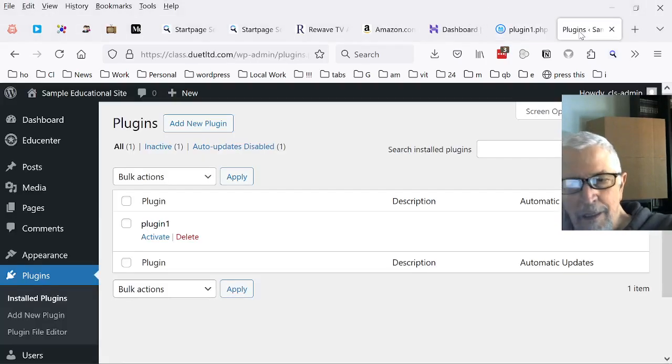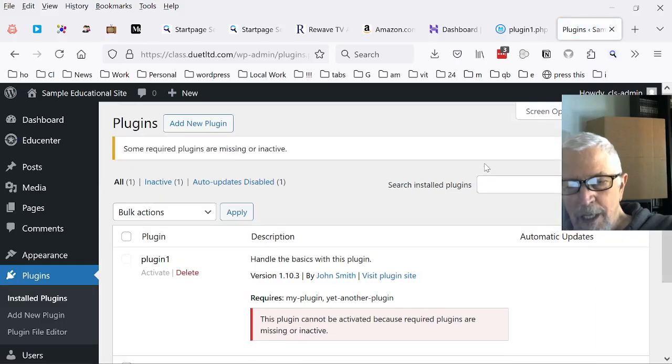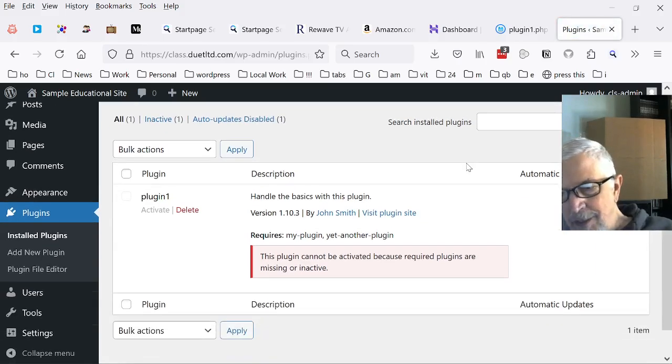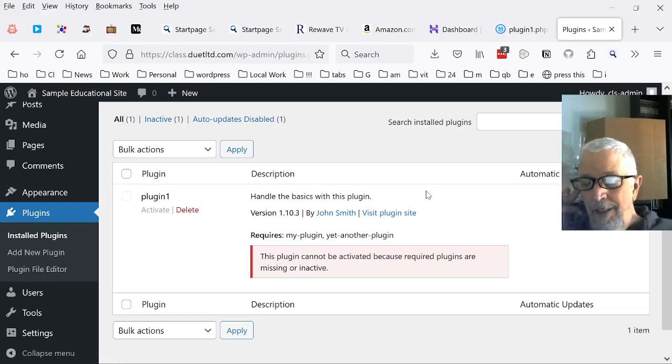Let's see here. Here we go. And if I hit refresh on this page, now it says a whole bunch of other things here that it didn't say before. So it gives you an idea of how simple it is to make changes to your basic plugin, and we haven't even written a stitch of code yet, and add it to the control panel inside of your WordPress installation.